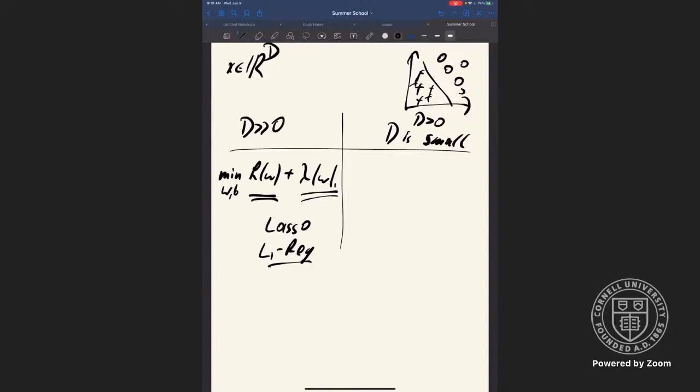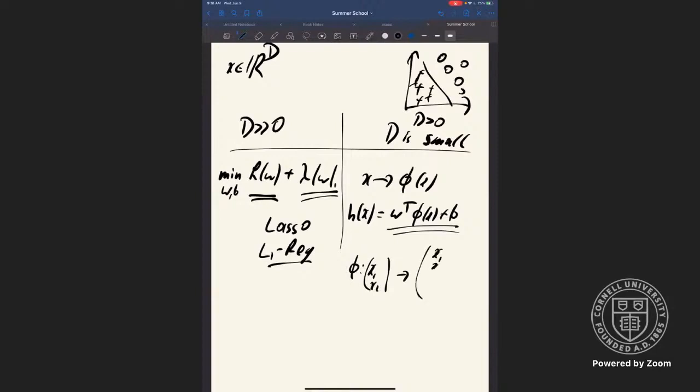And what I talked about last time is, let's say, okay, we go from X to phi of X. So instead of actually learning the classifier, our classifier, let's call this H of X, is W transpose phi of X plus B, right? And phi of X can be some mapping from, for example, X1, X2 to X1, X2, X1 times X2, X1 squared plus X2 squared, etc. So you basically add some nonlinear interactions between these features, and this allows you to learn some nonlinear hyperplanes. So nonlinear decision boundaries.